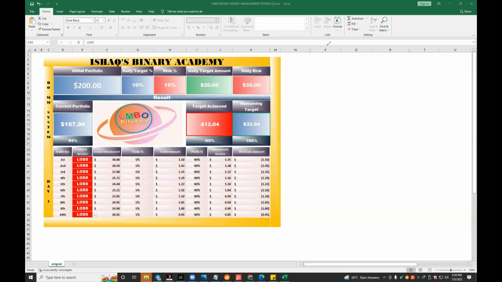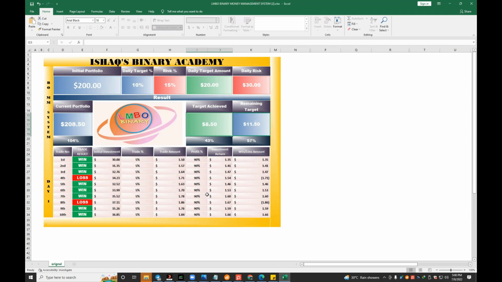But in case you are doing very well, you will get a small profit. You win 3 trades and lose 1, which means your day is going well. Again you win 3 trades, lose 1 trade, and then you win the last 2 trades, 9 and 10. So your target of 8.50 is achieved. Slowly it increases your target. So that is the best money management for those traders who are losing or blowing the account.